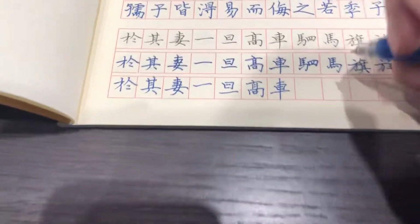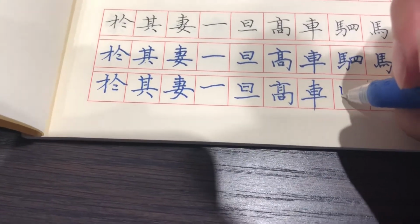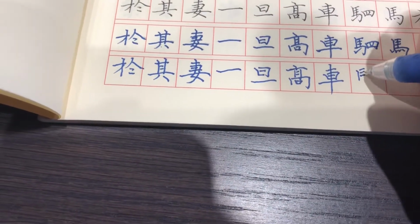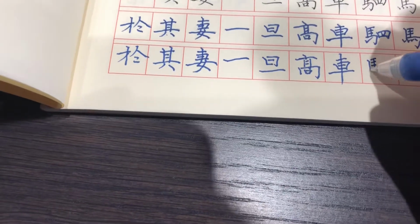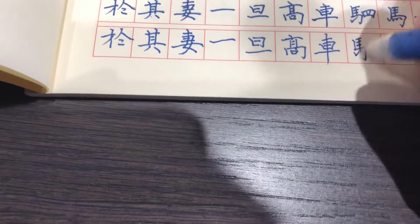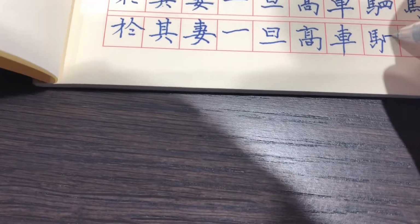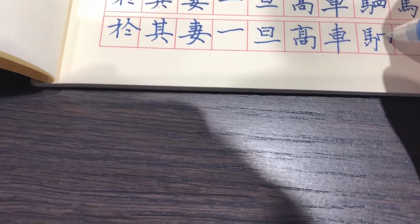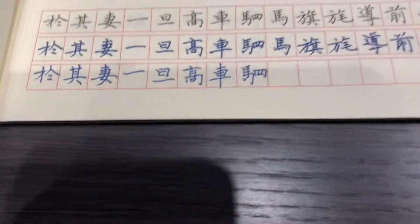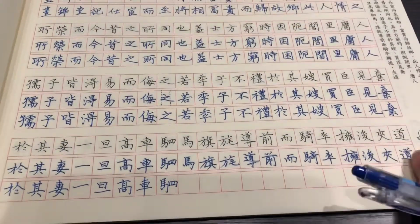So let me try to write this. Usually it should be this. The first one should be this one, the one on the left, and then right here, and then right here. And I can go down first, longer, and then pull it right over here, twist it, back up, and then make a tick. That tick should be longer, and this one should be just a tiny little square, and then 1 and 2, and then close it. Okay, yes, that's how you write it. Sorry for the bad angle, but I hope that this is helpful to you guys.